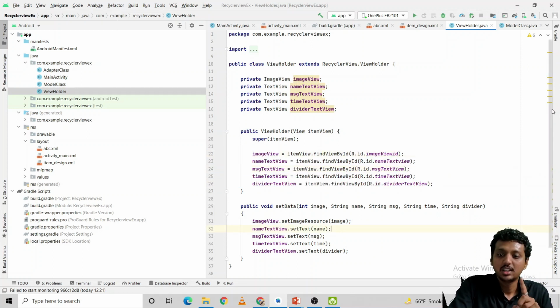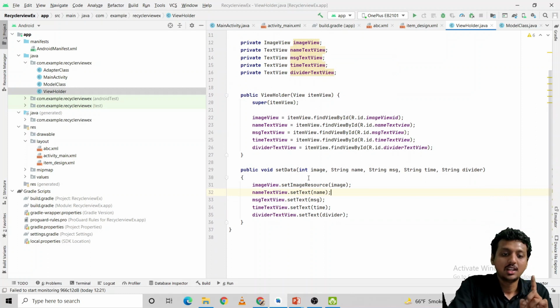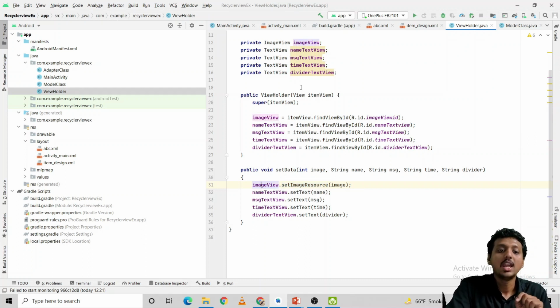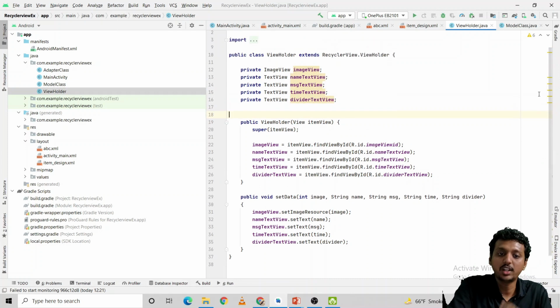And the next method is used to set the data, like image sources. So it just sets the data that is contained inside the XML files. Okay, so each and everything is written over here. So this is the text method. Don't forget to write set image resource inside the image view. And remember, image view is nothing but an integer variable inside the model class, but here it's by default named image view because it's a Java class.